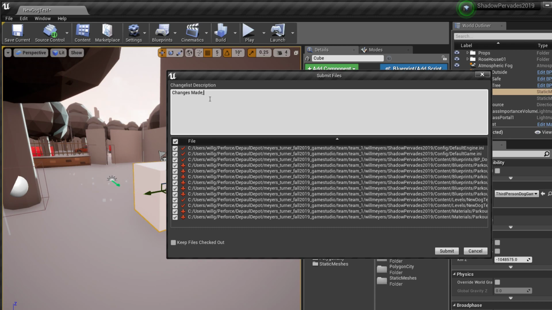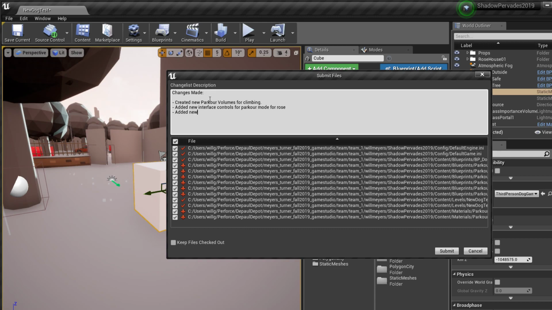Changes made. Added: created new parkour volumes for climbing. Added new interface controls for parkour mode.